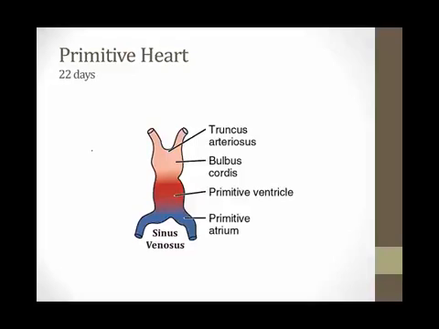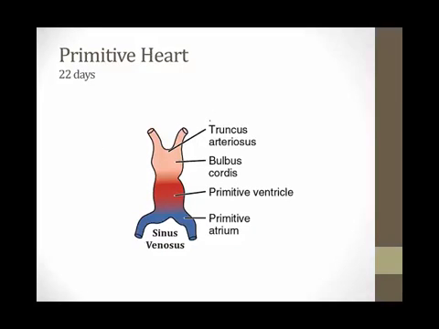About 3 weeks after the egg is fertilized, the primitive heart develops in the embryo, and one thing you should be aware of is that the primitive heart develops as a straight tube which will eventually fold and become the structure that you know in the adult. And all the different bulges on the tube have names, and you need to know what the names are, so let's go over them now.